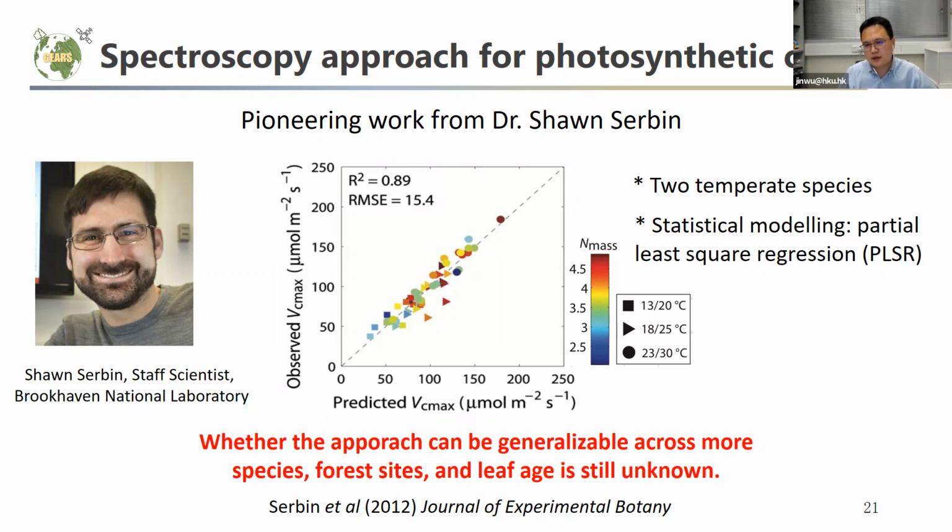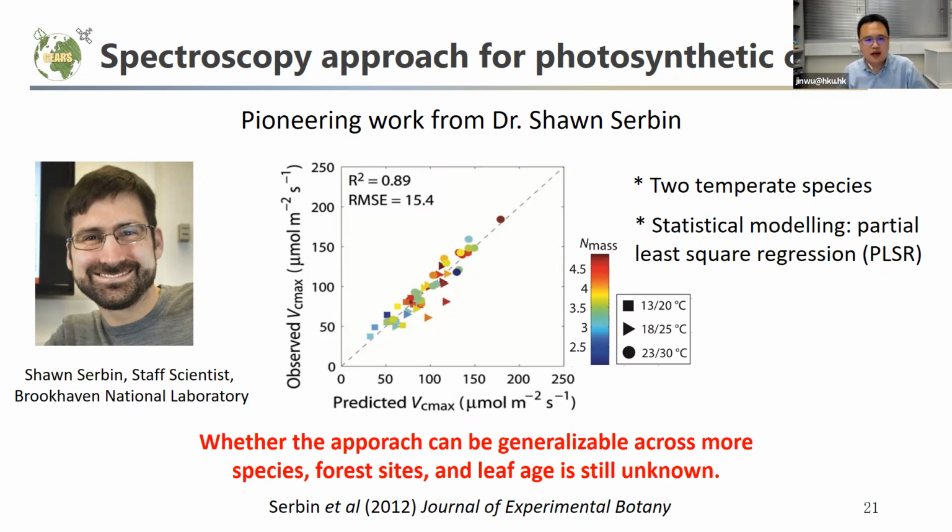And from the ecological perspective, because this model relies on a statistical model, if we can demonstrate this kind of convergence at large spatial or temporal scales, that means that even though it is a statistical model, it still suggests there are fundamental ecological constraints linking the spectrum and the trait, right? So I think that's the reason the generalizability issue is always a really important concern for this field.